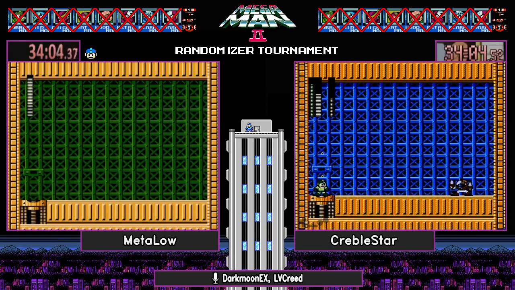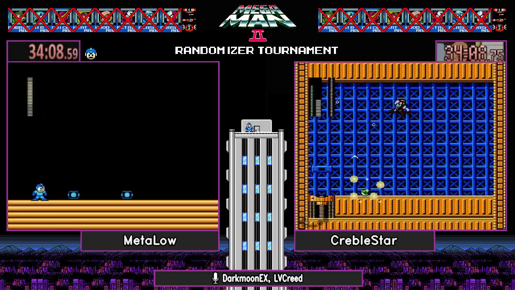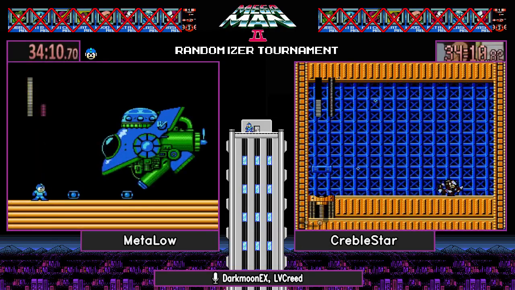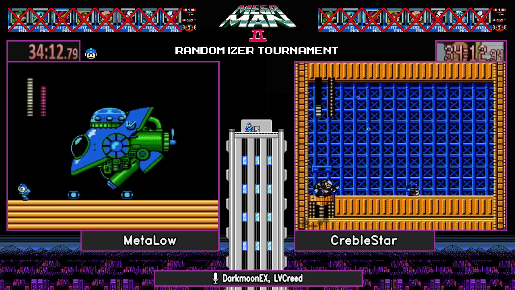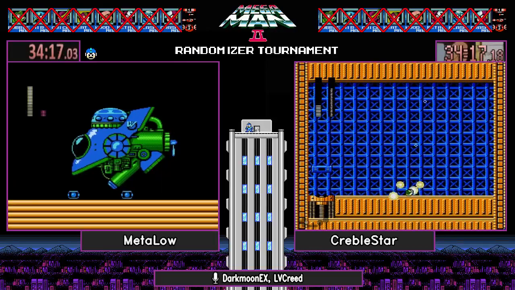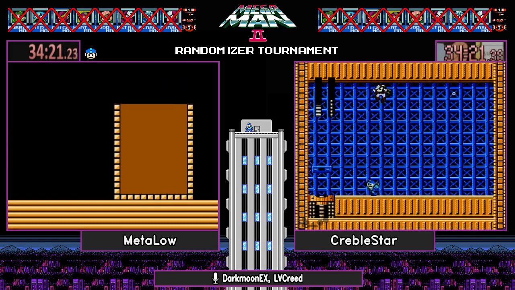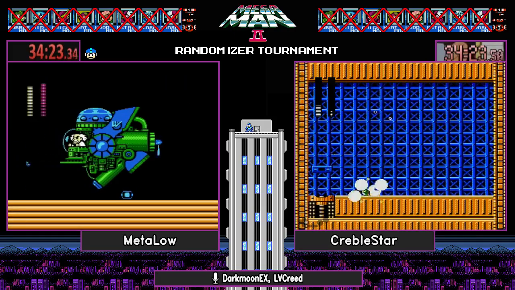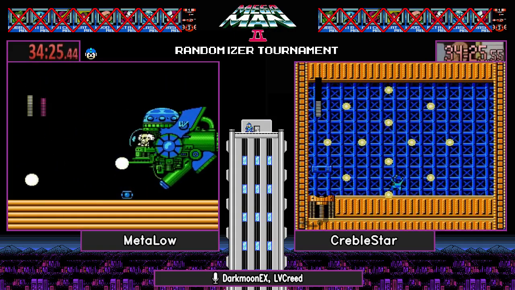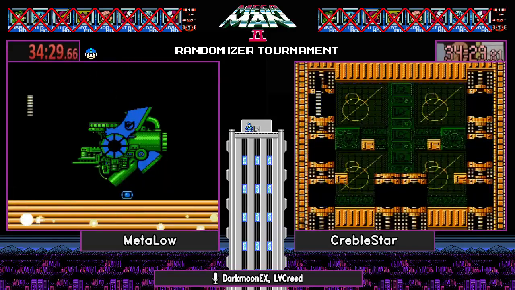Meta's down, Kreble's down. Kreble going back the other way as Meta comes in here for this Wily Machine fight. And we're going to see whether or not Buster is going to be the weakness for both. And it is. Okay. Once again, Wily Machine making it way too easy for our competitors. Getting a quick refill on some of the ammo, and we're fighting off the second half of the Wily Machine as if it was nothing.